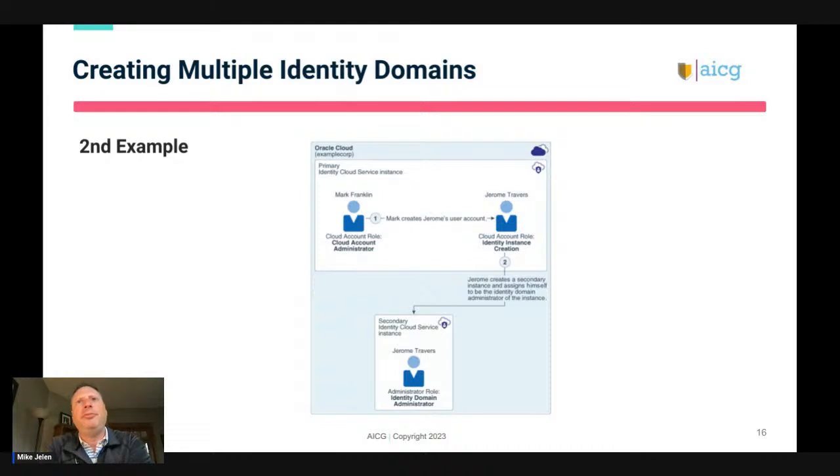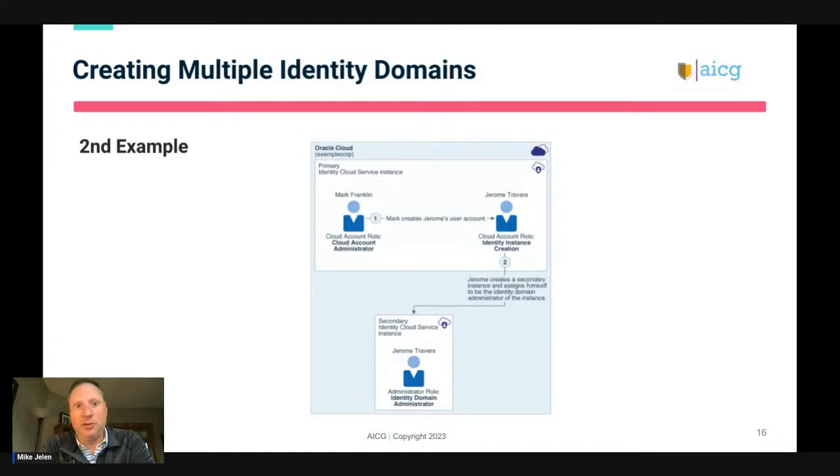And so, to make it more simple, perhaps in your organization you just don't have enough people to have all of this separation. Mark delegates to Jerome, and from there, Jerome just takes it, and he is the one that's going to create and own these identity domain instances. So very easy to do. Now Jerome, yes, did provision another identity domain instance, and of course he assigned himself as the administrator for that. That's okay. At the end of the day, your organization, the size of the people and the roles that people have, it's all up to you.